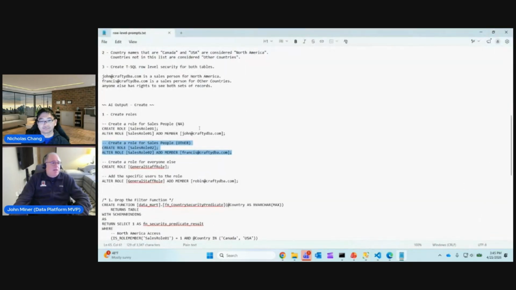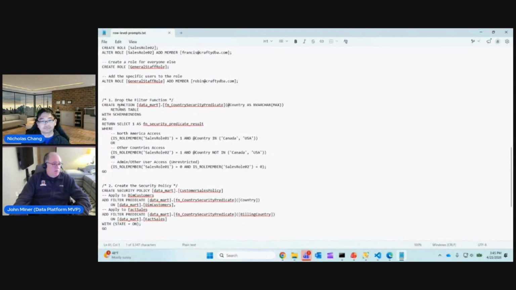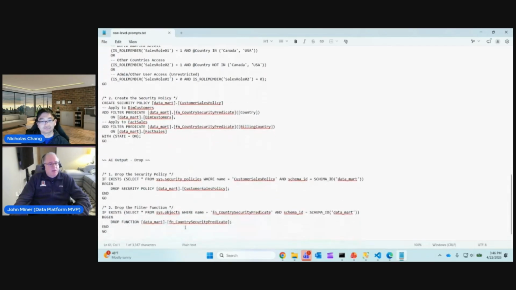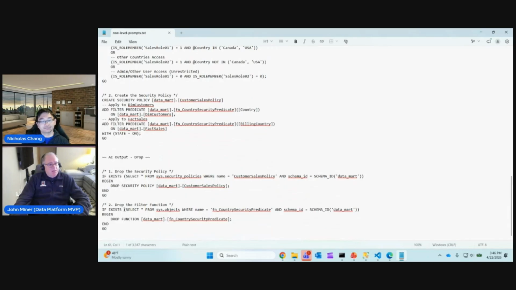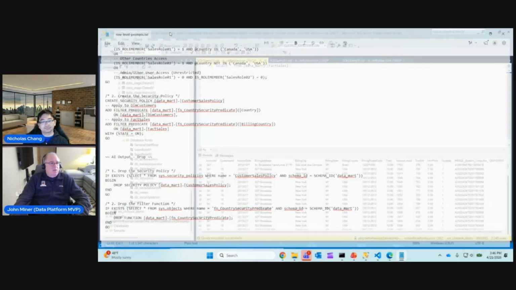So again, AI helps us, other than me having a typo, which is here. We want to create a function. Okay, this is a security product. And then we want to apply the security to each one of these on the table using the correct column, country. So when we log in and look at it, it applies the security, okay? If we want to reverse that, we just drop the policies and drop the functions, okay? So that's row level security.